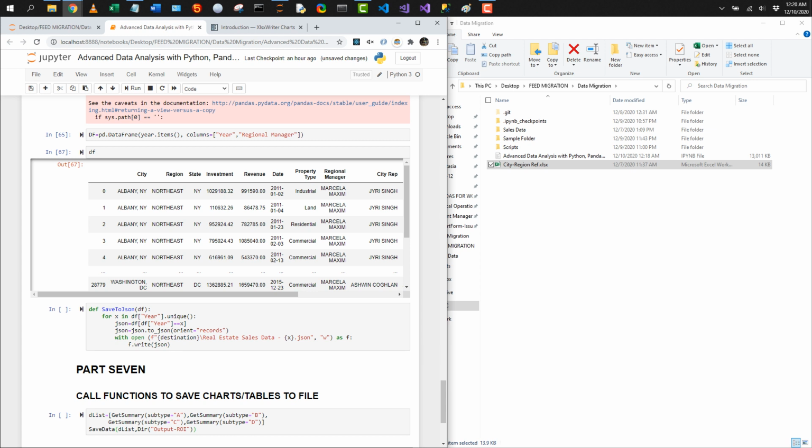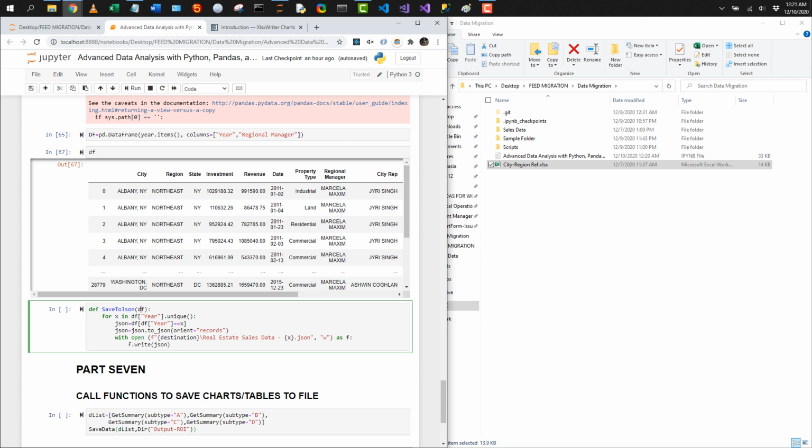So we're going to say JSON equals DF at year equals the particular year. That returns a Boolean series. Set that equal to the original DF, the DF that's in this argument. And then we're going to say JSON.to_json orient equals records. This returns a row of records. And then we're going to set that value back to the JSON variable.